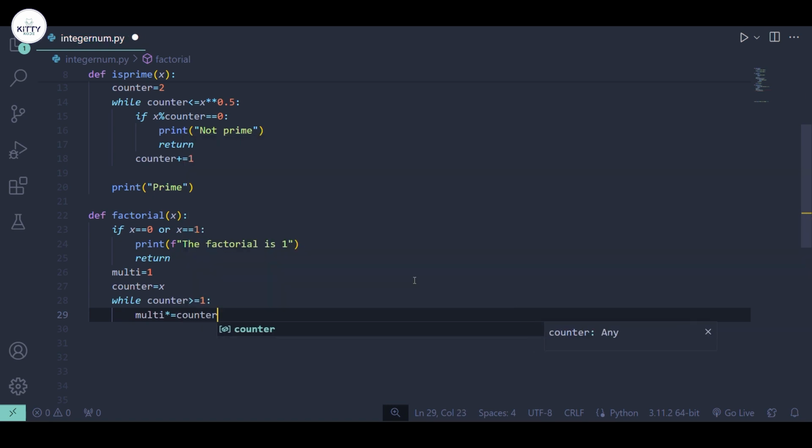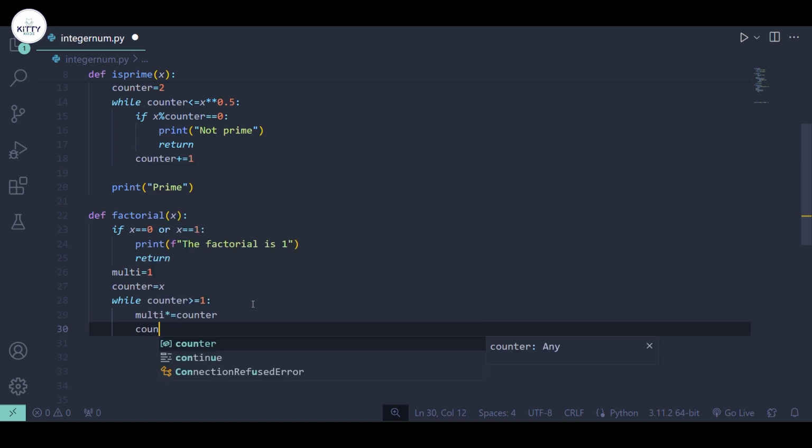Let's say we want to find the factorial of 5, which is 120. So 5 greater than or equal to 1. 1 times 5 is 5. In the next iteration, you have to decrease the value of counter, which is this statement here, counter minus equal 1.